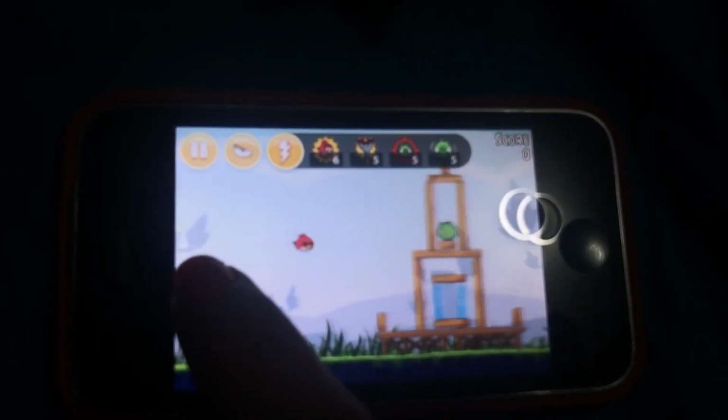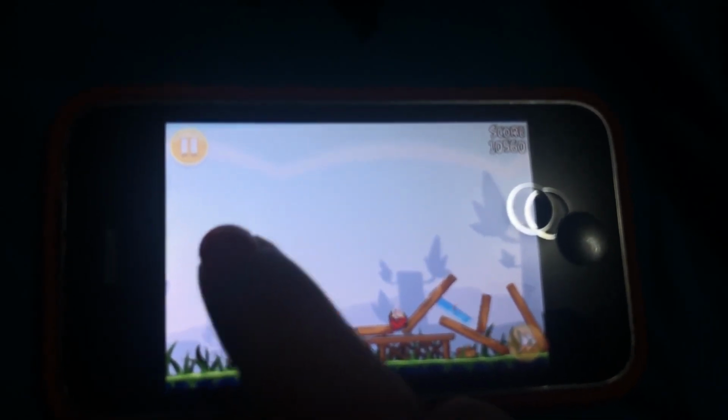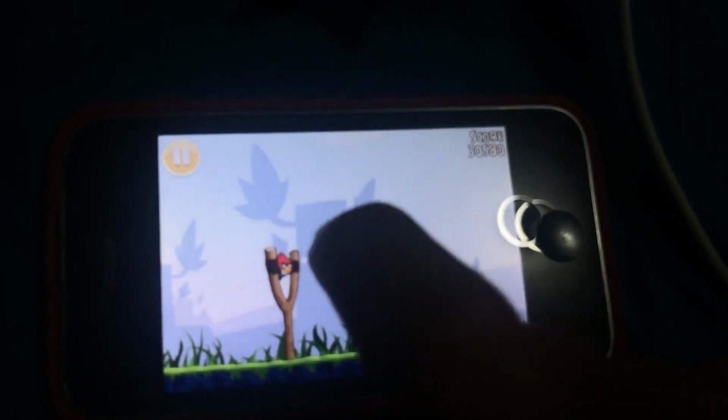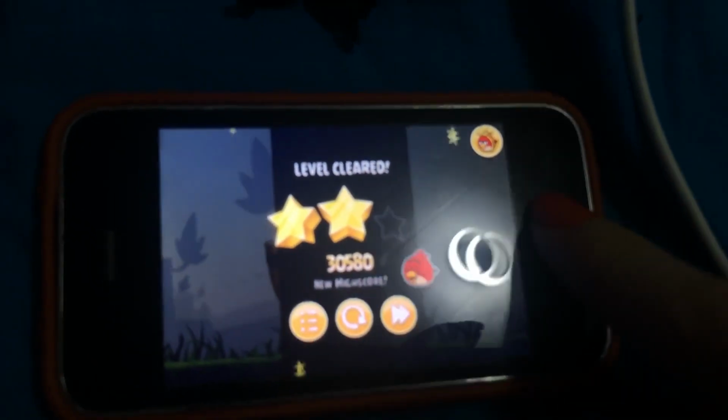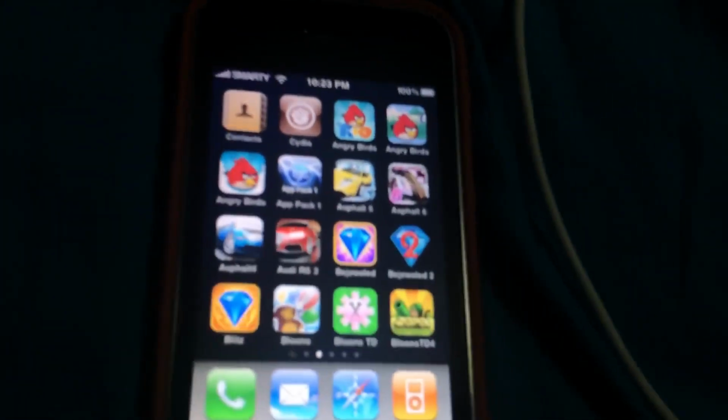No. Boom! Got him! Pretty much. I don't know what else am I supposed to do. Only 2 stars though. What is that supposed to mean? But yeah, I think you get the point.